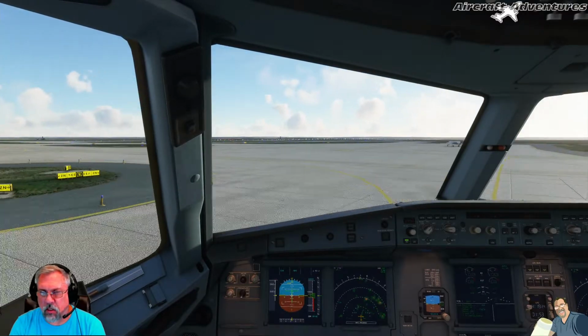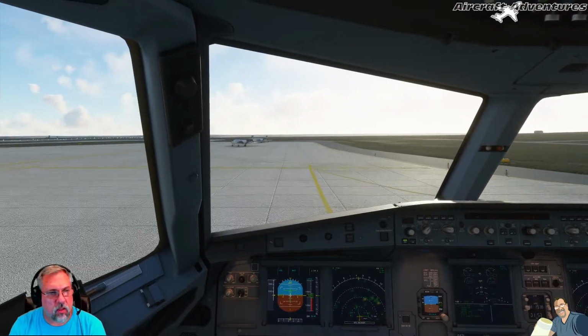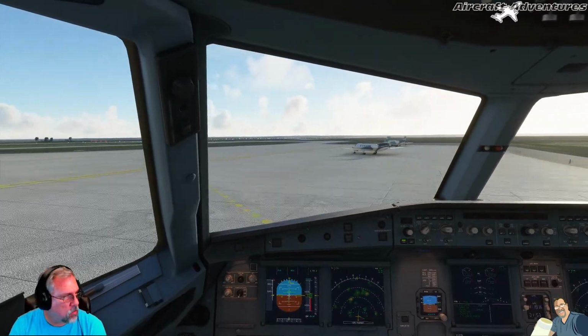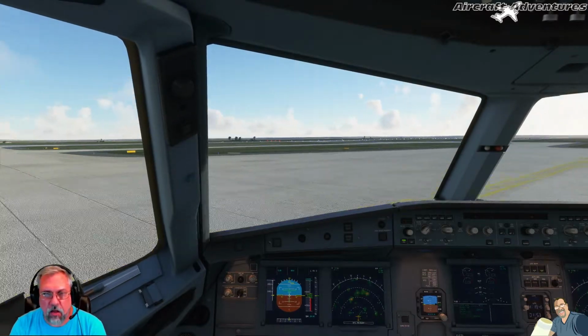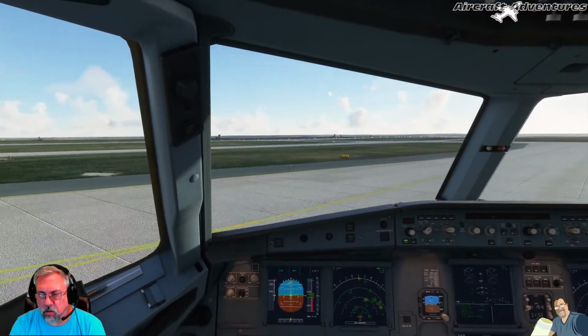Now, interesting, looks like I want to go straight, but there's aircraft over there. I feel like I want to go to the left. There's a little dash line here. We're going to follow this line, make our way over here to what I believe is EE. This should be EE here. Again, we're going a little fast for some of this maneuvering.